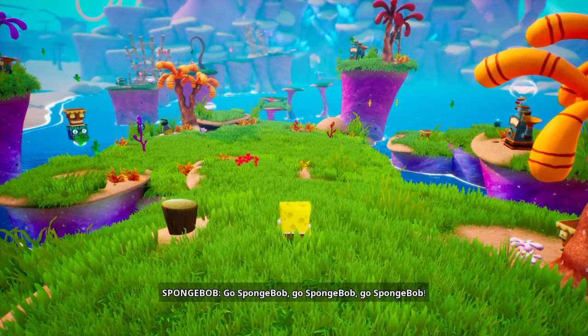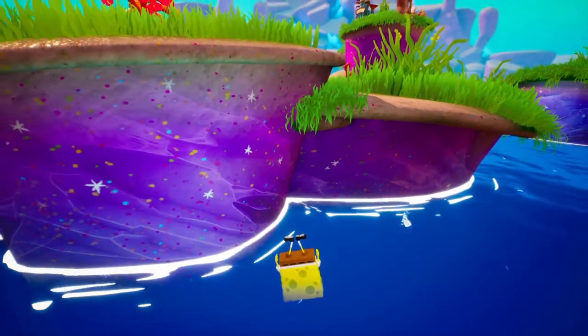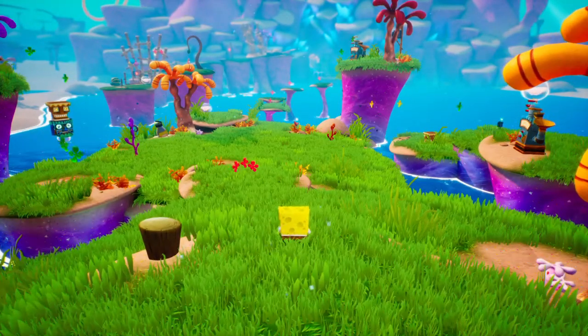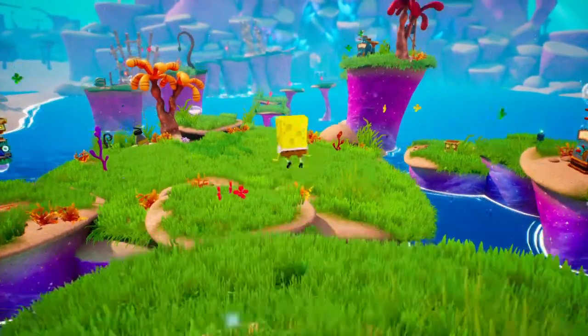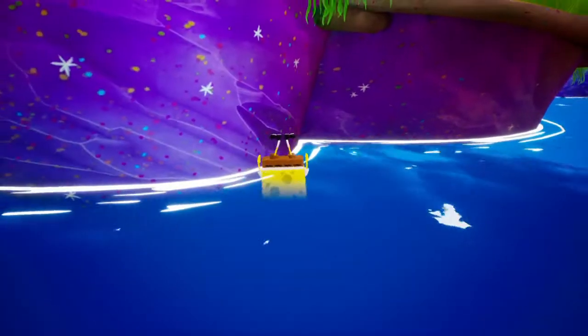Relax. Go SpongeBob! Go SpongeBob! Bud, you gotta jump. I'm sorry! It's okay. The X button is to jump, silly boy. When you get closer to the edge, you need to jump. Almost. You got the right idea. Now hand me the controller back and I'll do it.